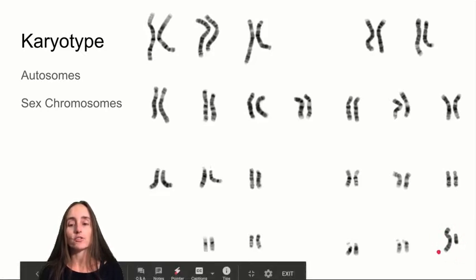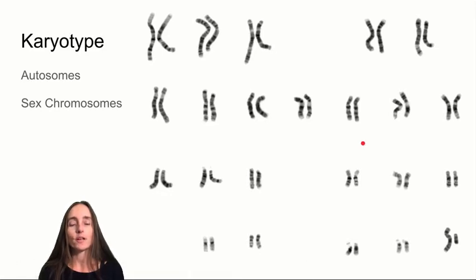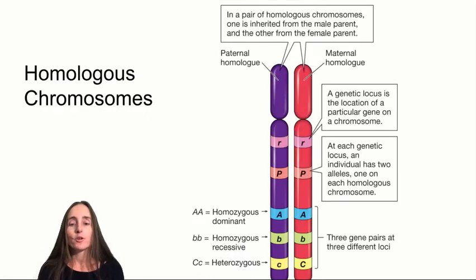But people can be Klinefelters and you can hardly even notice. They just have an extra X chromosome. So they express male. Patau syndrome and Edwards syndrome, those trisomy 13 and trisomy 18, are usually fatal at a young age. And the rest of them, they won't even be born. Like if you had a trisomy 1, it would just be spontaneously aborted. You'd have a miscarriage on that one because it can't survive that, or 2 or 3 or 4, any of them. Okay. So I just wanted to get down to the genetics of chromosomes. So when we're doing Punnett squares, this is what I wanted you to understand.